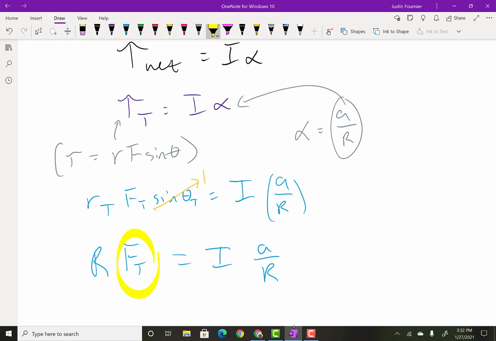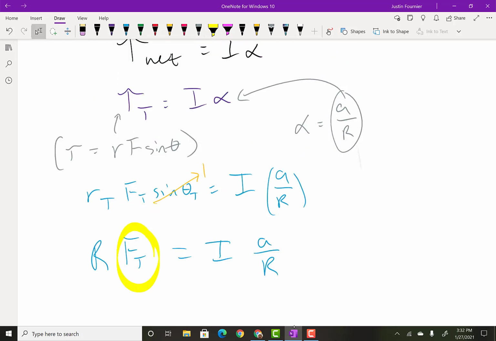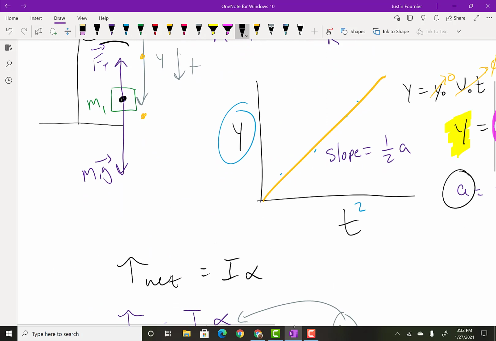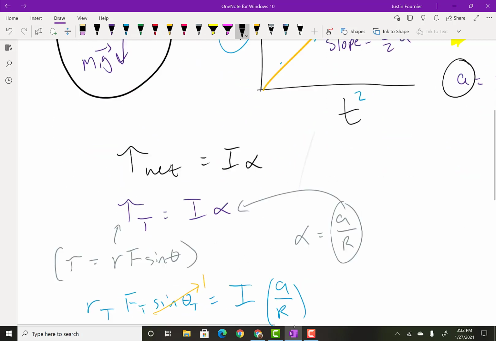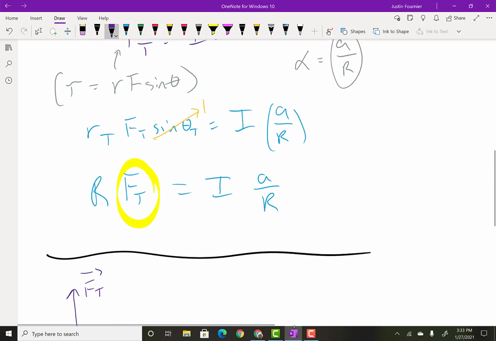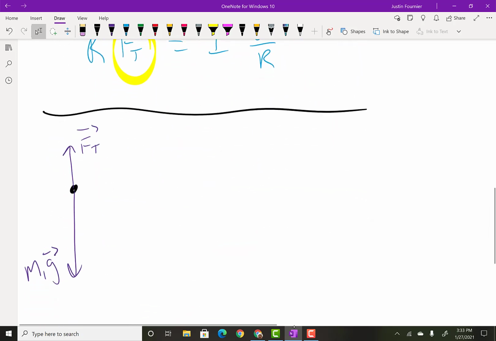Where do I go to get F_T? Again, if I was able to measure F_T outright, this would be much easier. This is what I thought was happening, and I was wrong. So we'd have to do like we did in class. Let's go to Newton's second law and use this as our system. Your tension force was up here, F_T. mg points down, that's m1 g. Careful, it's not the same as the mass of my pulley, or the mass of the wheel.